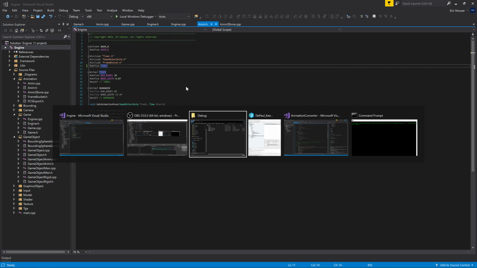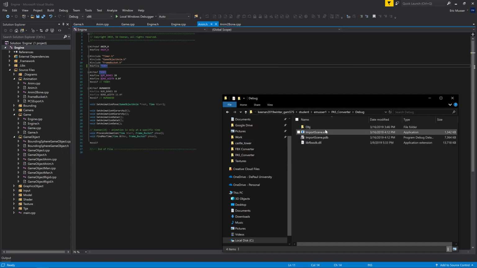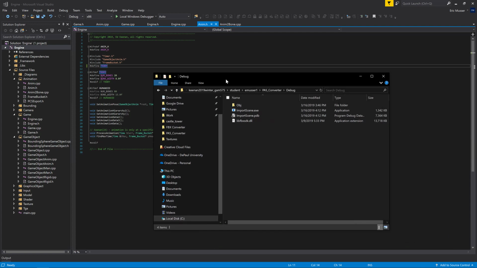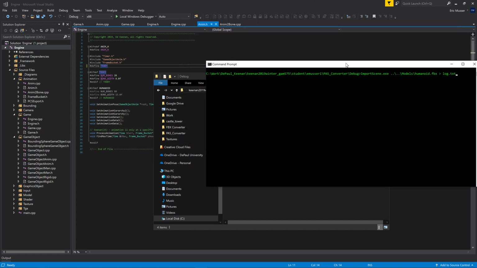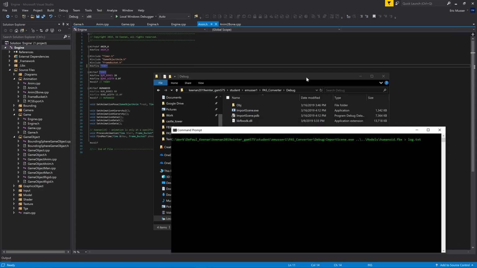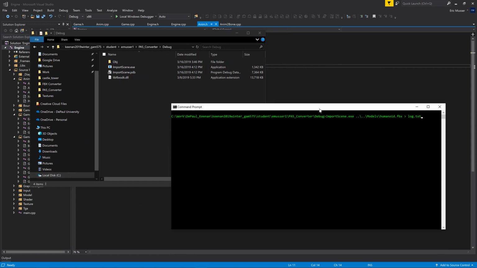I will show you how I got there. So here's my converter. Here's my executable, and I go to the command line. The converter needs to be exported right now with specific filtering. So I would have to change something in the macro, and I'd export two different executables, one for each different animation file. Right now it's set up for the humanoid.